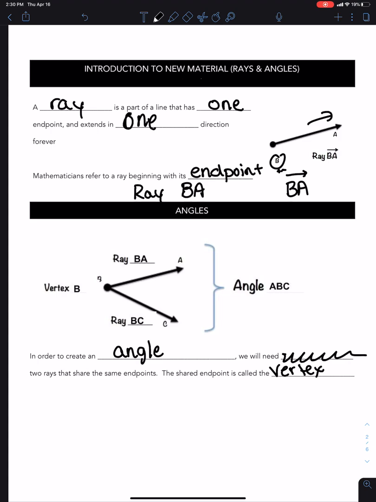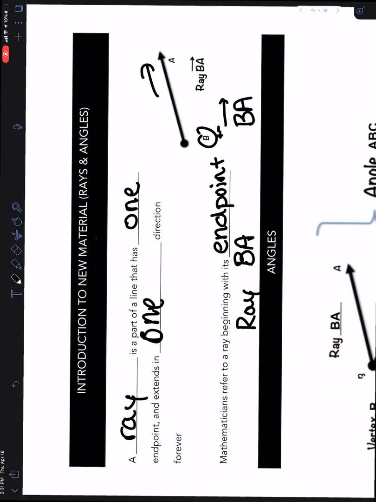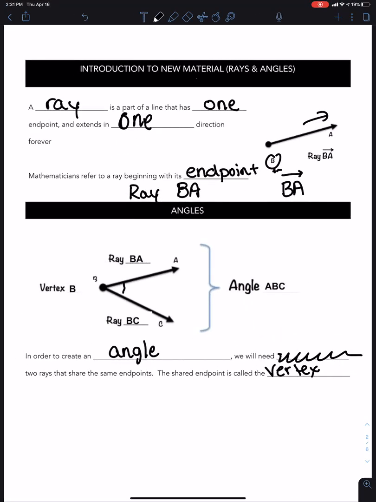All right. So an angle here, some things you need to know about angles. Angles usually have this symbol written in them to show that it's an angle. And the way that you would write the angle, you can write it a couple ways. It's kind of like a less than sign, but you take the three letters, A, B, C. The vertex is always in the middle.